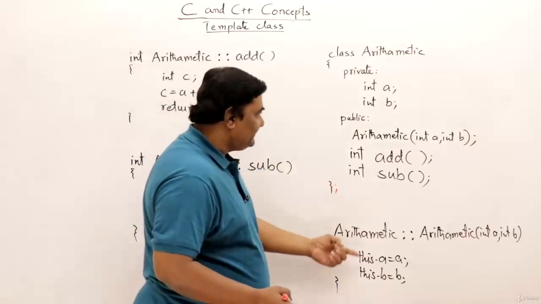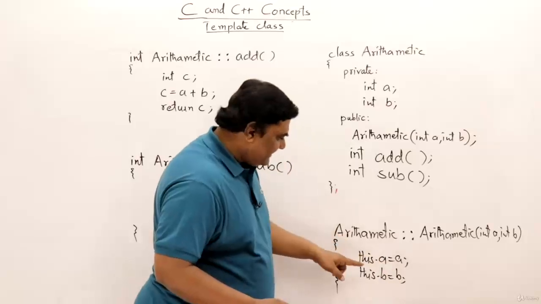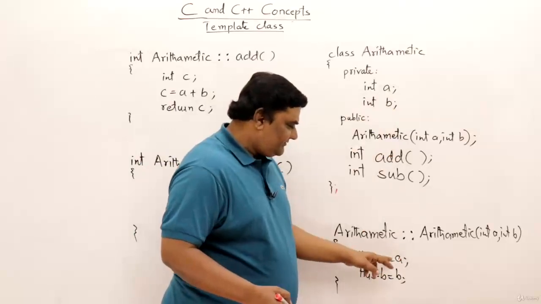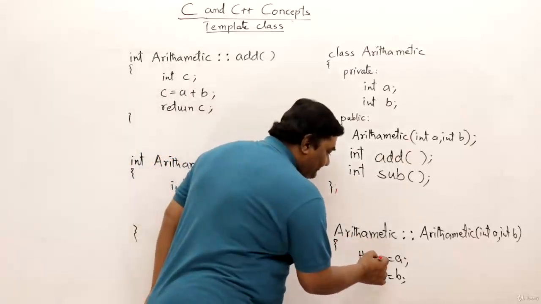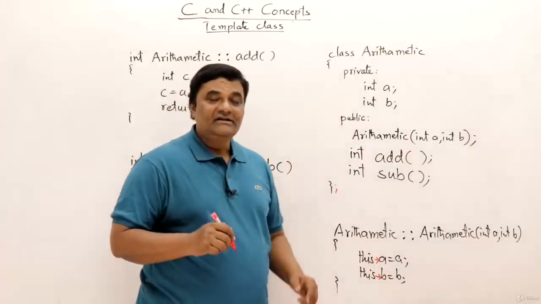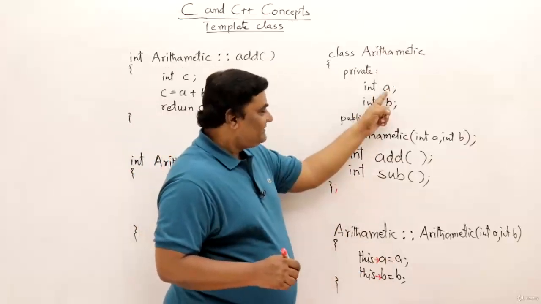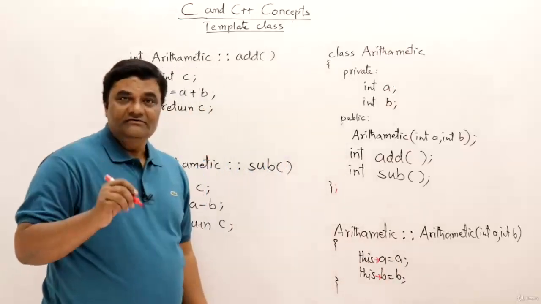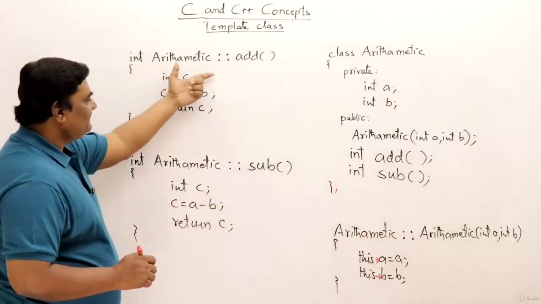Now if you look at this, first is a constructor, Arithmetic int a b. So a, b are parameters and this a, b are these a, b. To differentiate between them, since the names are the same, we have to say this arrow a and this arrow b, because this is a pointer to the current object, the same object. So arrow we use, this arrow a and this arrow b, this is a and this is b, and these two are parameters. Now next, this is the add function, this is the subtract function using the class name and scope resolution.